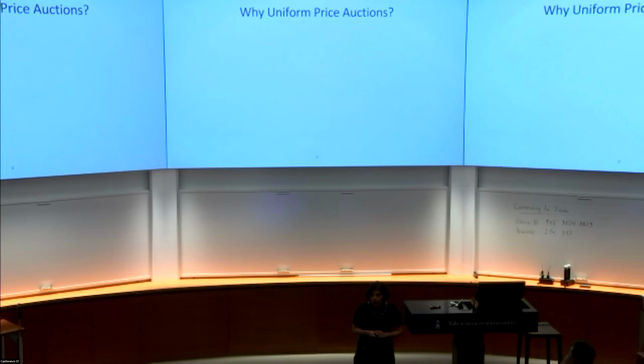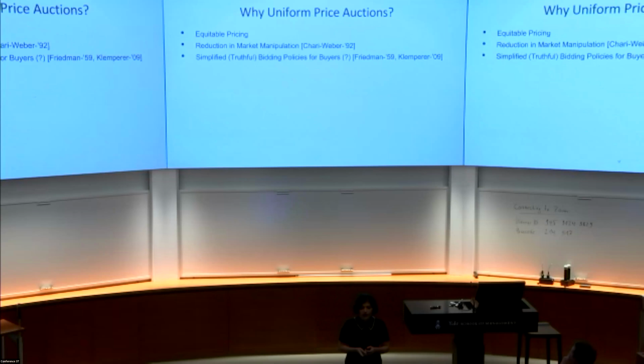Awesome. Now, you may wonder why uniform price auction is being used in practice. There are various reasons. One reason is that it has equal price for everyone. In some cases, it's actually illegal to have discriminatory prices for identical items, and when you have a single price, it's good for fairness. There are also other reasons why this auction is quite common in practice, and that includes reduction in market manipulation. Although I have some recent work that actually argues against that, let's believe that this type of auction actually reduces market manipulation.